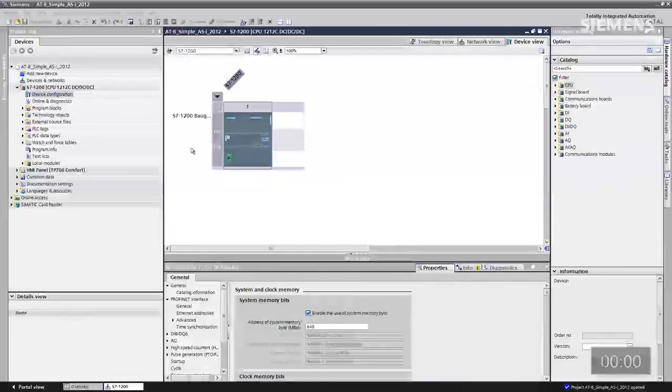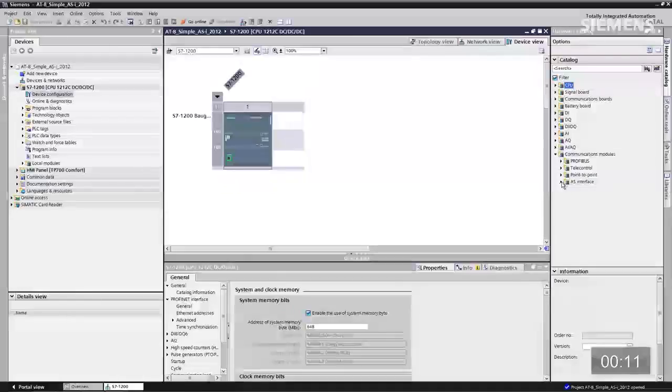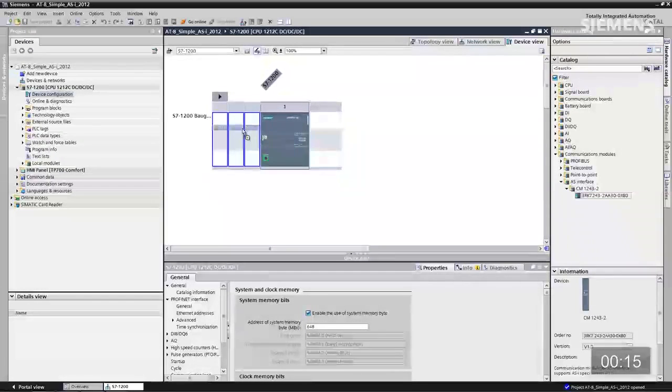So that's the task. The first step is we come over to the actual hardware configuration. Here's the actual controller itself. I have a little filter box checked in the hardware catalog, so that means only the available parts that go in that rack are available to us. I can easily find it. It's the Aussie master. Here it is. Give focus to it, drag and drop it into the project.